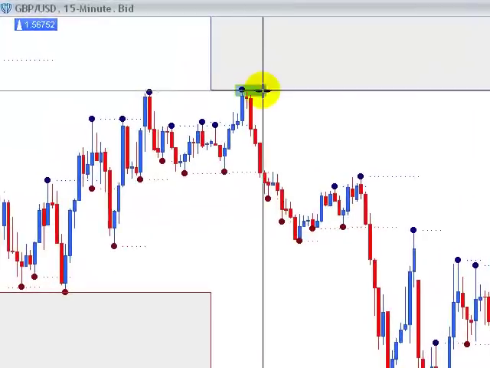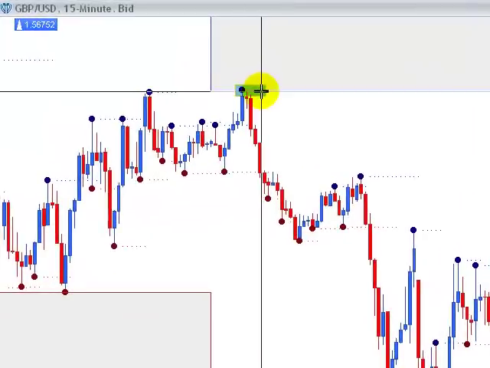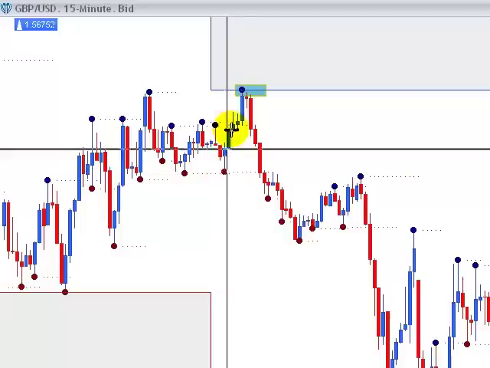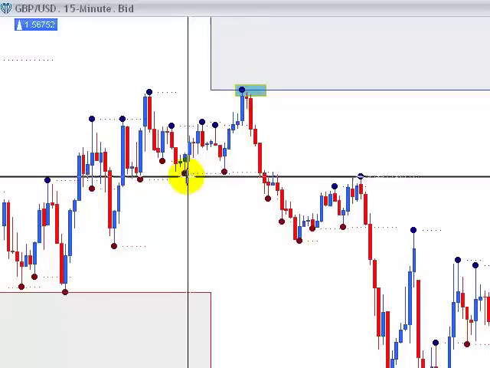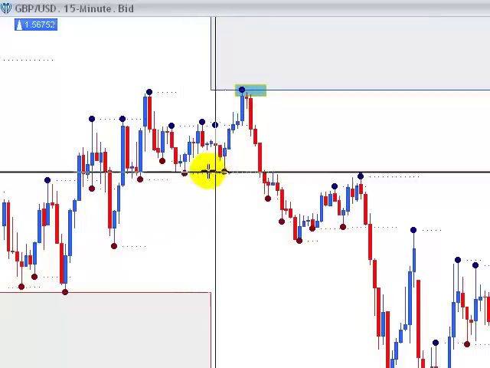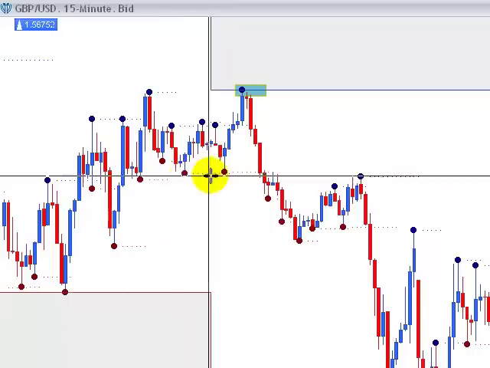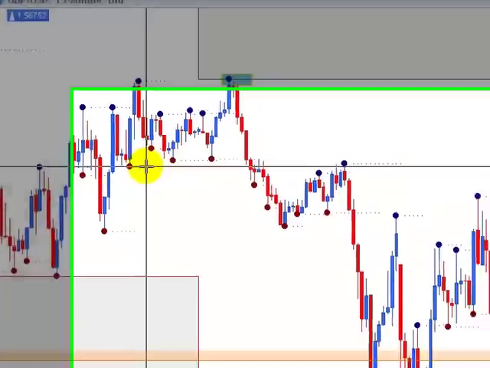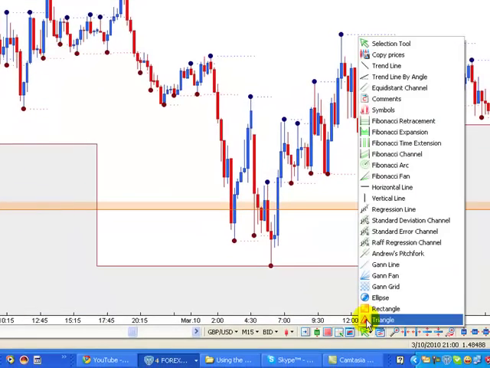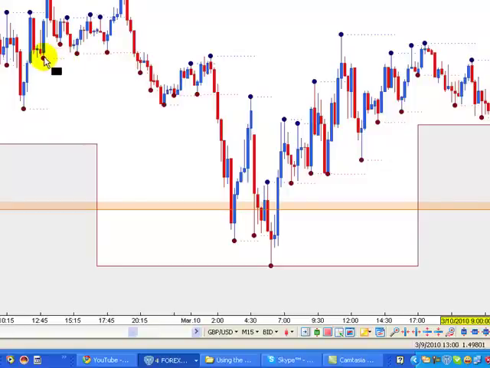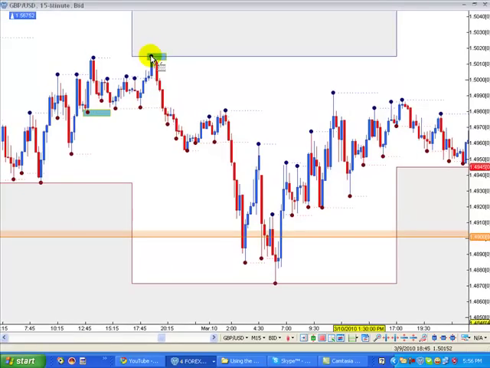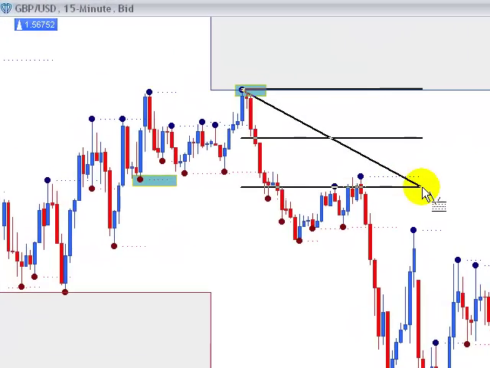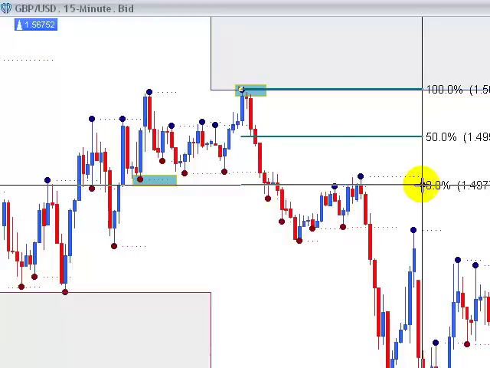What we're looking for from this high is the previous low to that high. And notice again how the fractals help us to easily pick that. So we have three lows here that are pretty close. So let's use the lowest of the three as the previous low. And we're going to pull for our 50% fib. And we're going to fib from that high to our low.